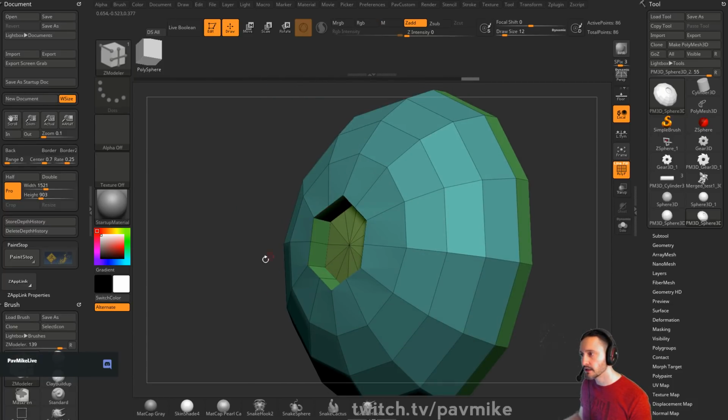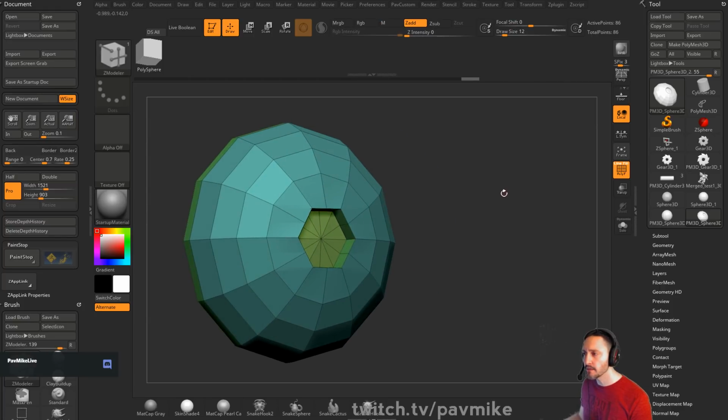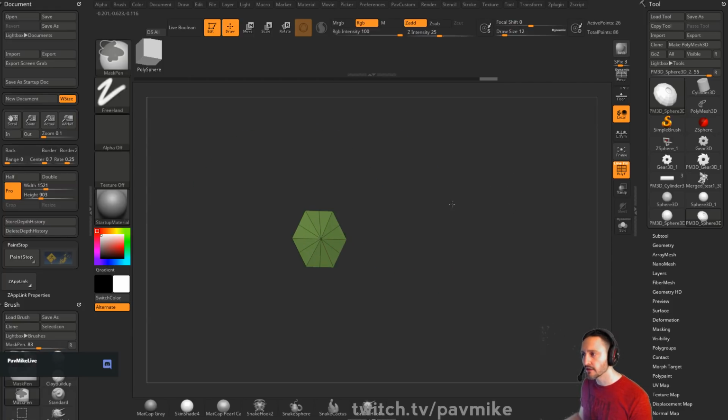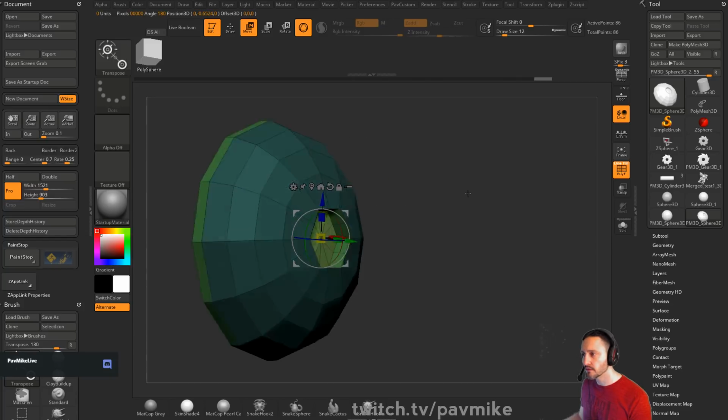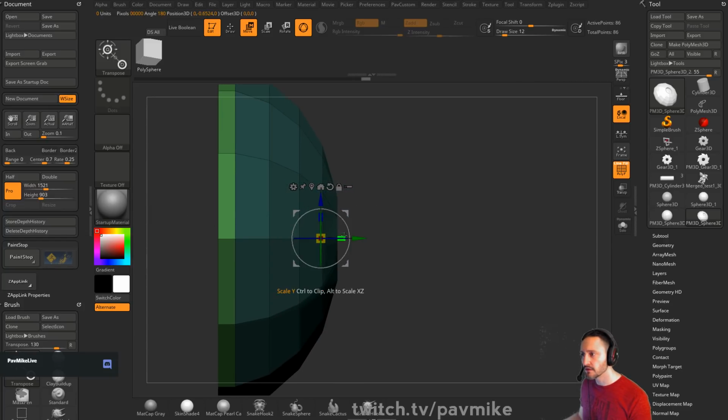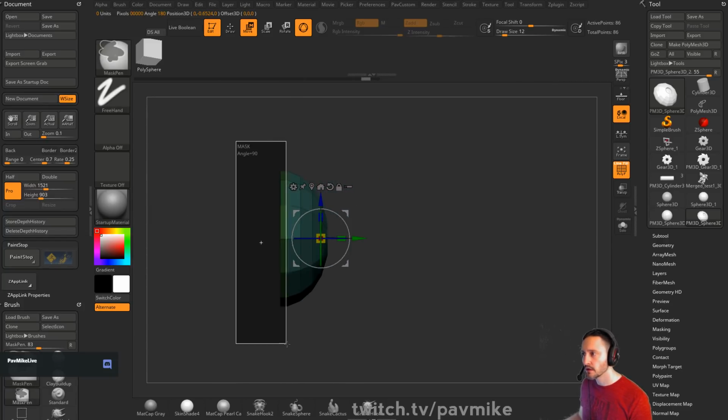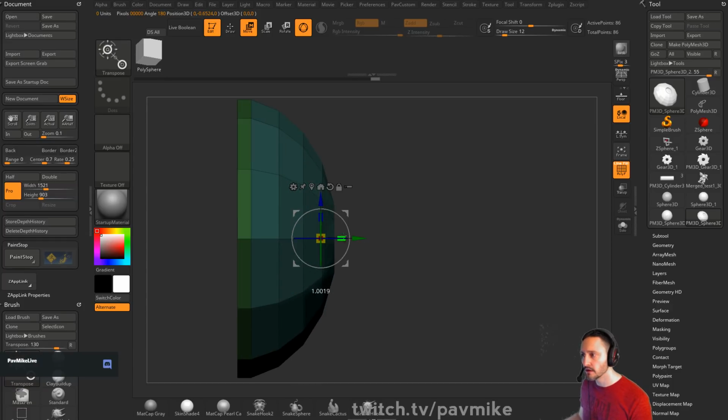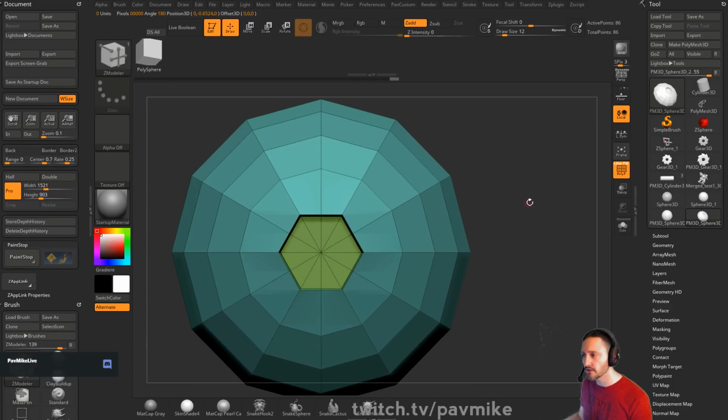And then lastly, this one here. If we want to flatten this one out, we can just isolate this, and then we can position this here. We'll go ahead and reset this, and Z scale that. You could actually align those edges too, probably, but that's just a little bit faster.